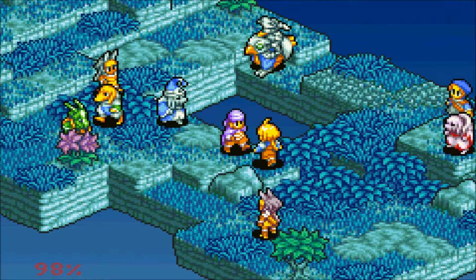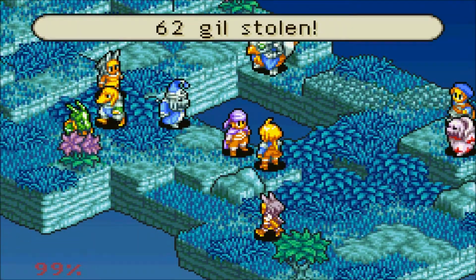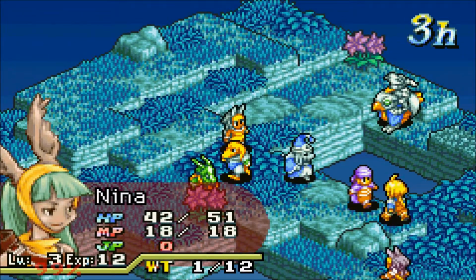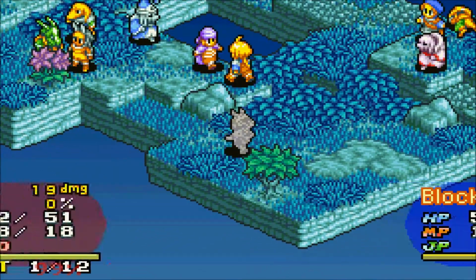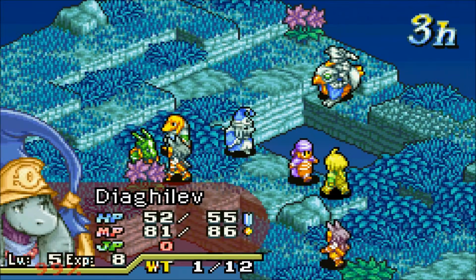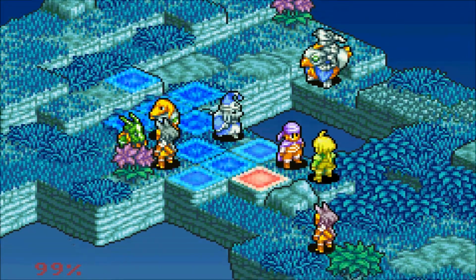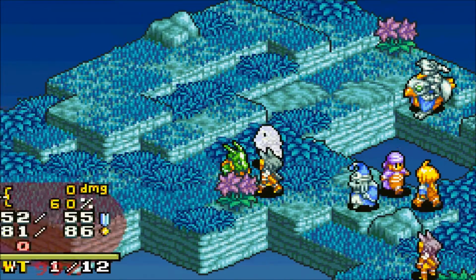No. No. No. No, my money. You horrible, horrible person. You stole my money. And there we get to see the usefulness of block arrows. He has a 0% chance of hitting her with arrows. So now he'll think twice, or she'll think twice about that.